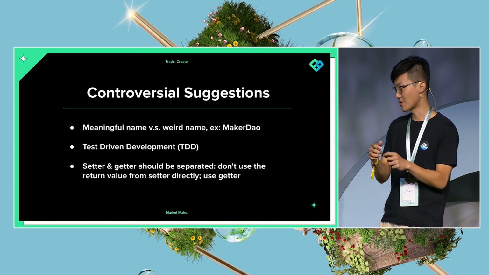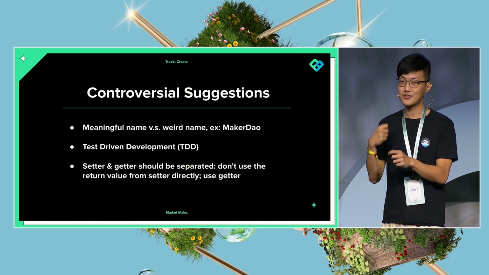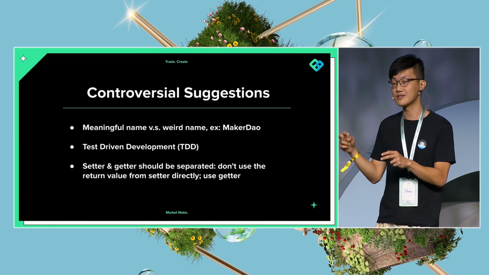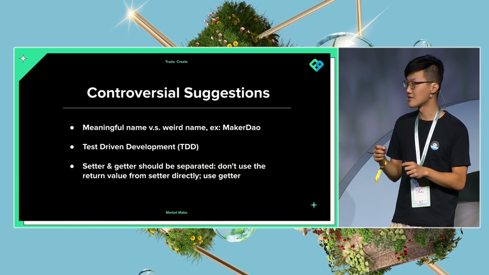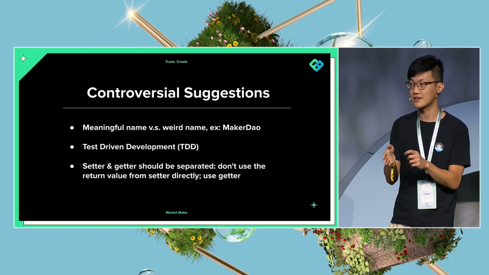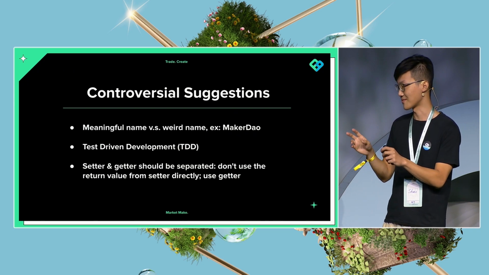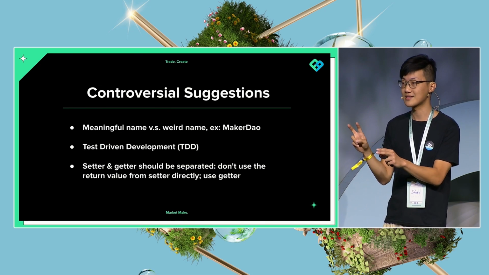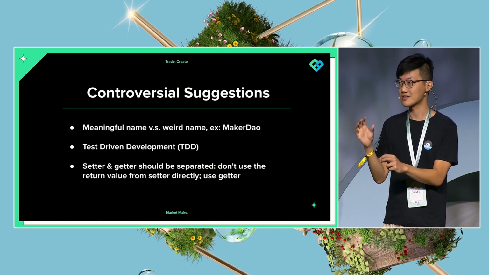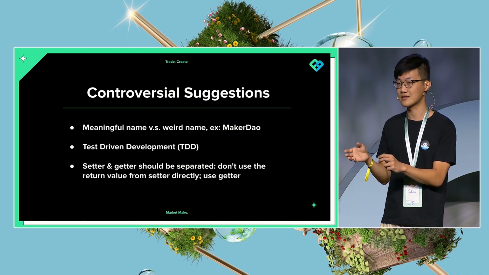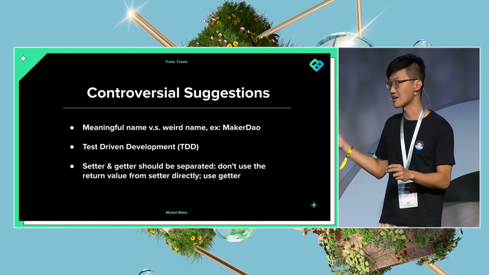However, in the blockchain venue, more function calls mean higher gas costs. And we also have requirements in Solidity and other smart contract languages. So for me, I prefer to use return values from setters directly instead of calling getters again to get the value. Because if we are unsure whether that setting will succeed, we just add a requirement to make sure it succeeds, and then we can make sure the return values from the setters are correct and will satisfy our expectation.